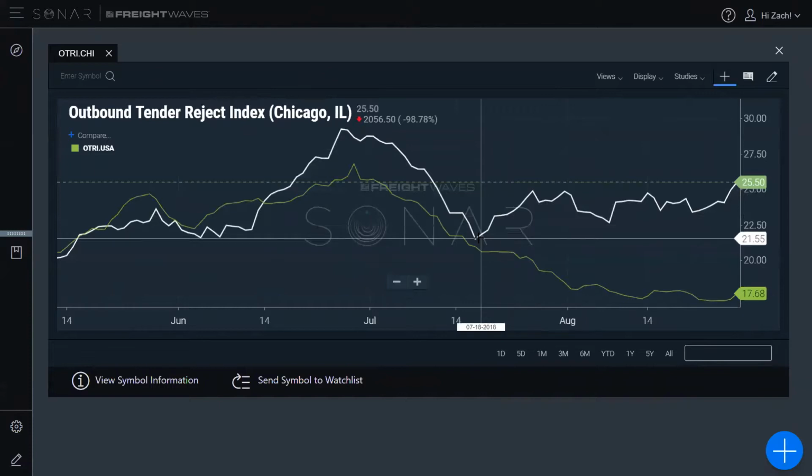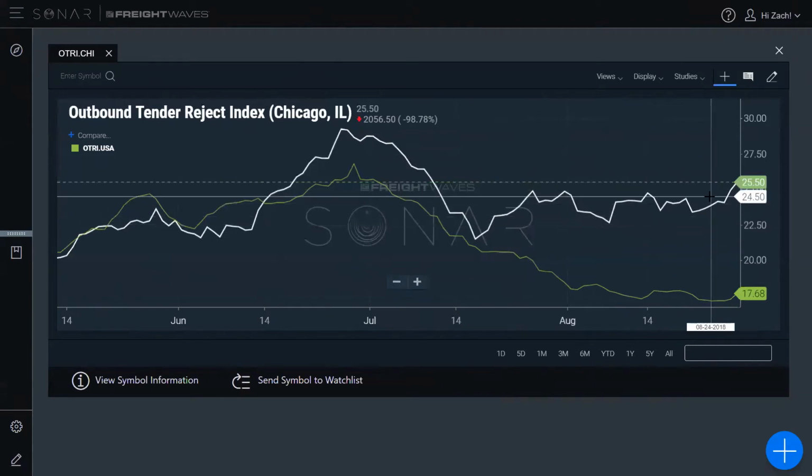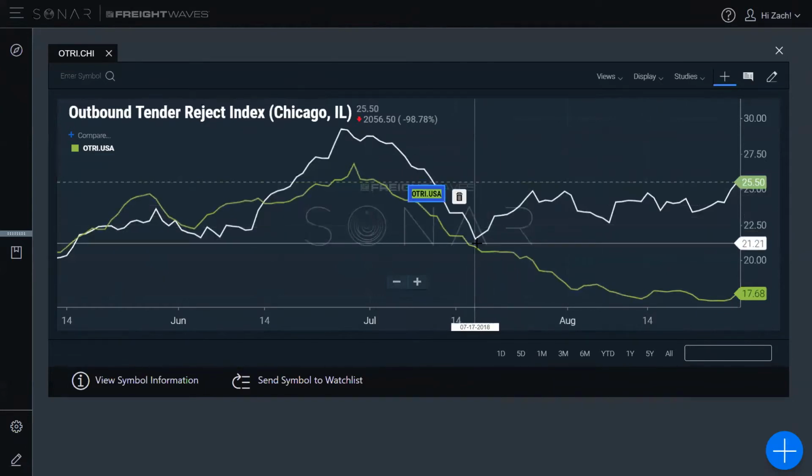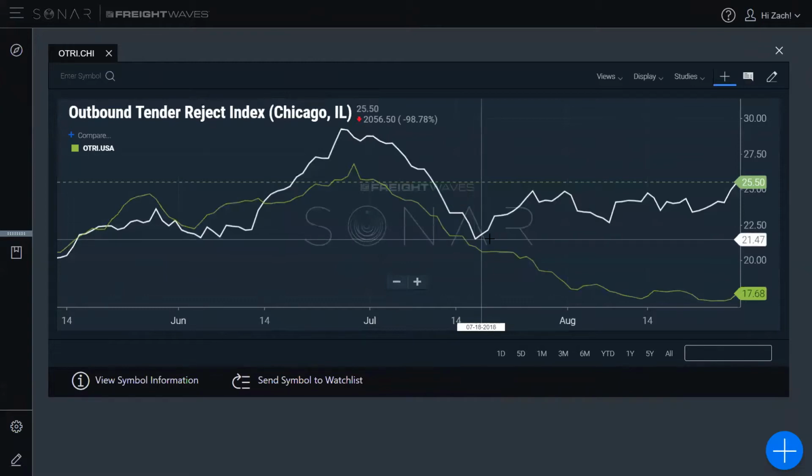Really what you're looking for in any kind of analysis on a chart is essentially this. You want to see these movements up and down. So right here, you essentially have this resistance level. This is a bottom, if you're doing a technical analysis. So anything that moves below this in the future, you're looking out for. If it goes below this, that's a big sign. If you're a carrier, you're happy. If you're a shipper, you're real happy. You're generally doing well. There's going to be enough capacity to take your freight.